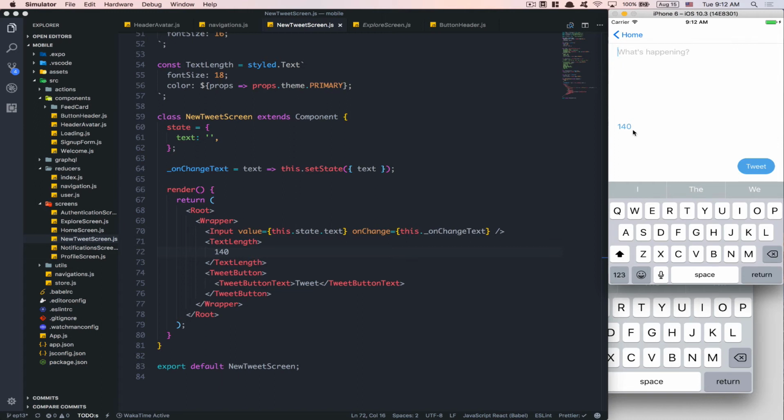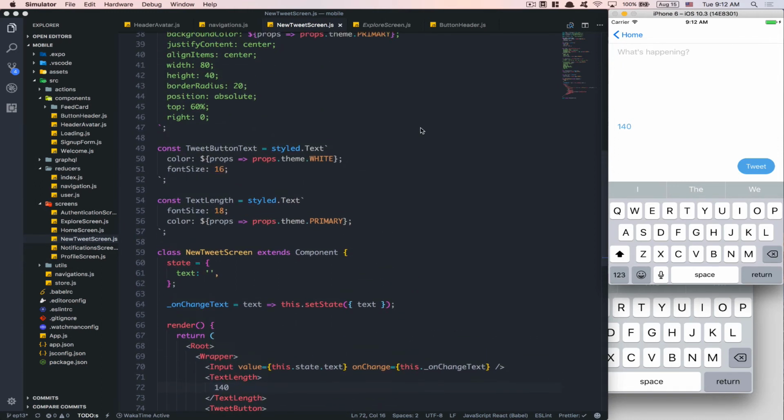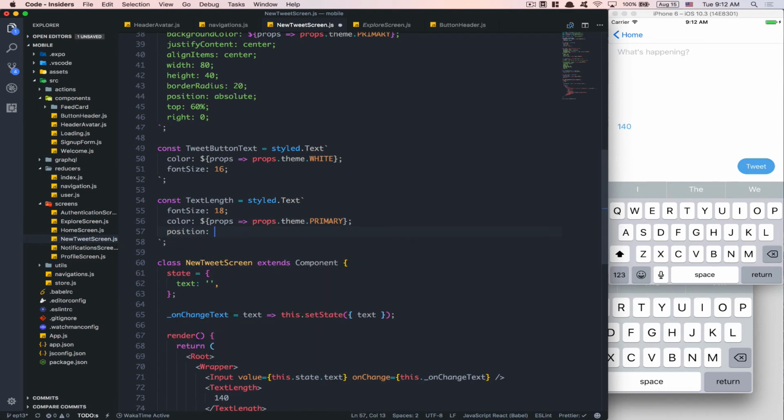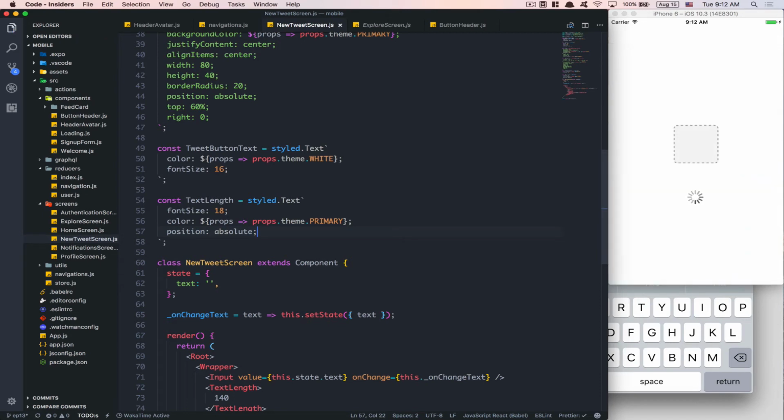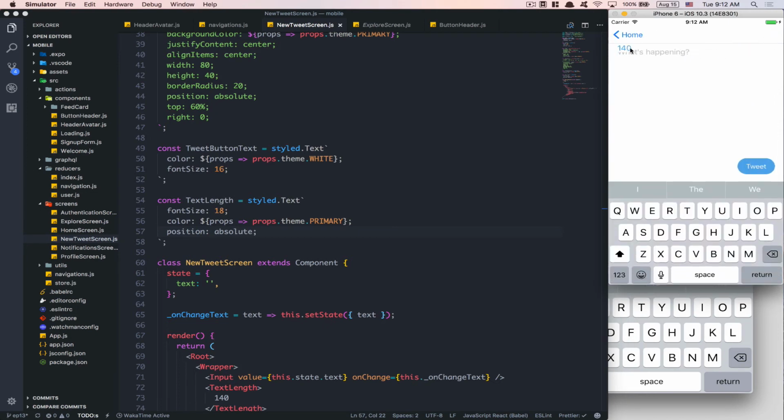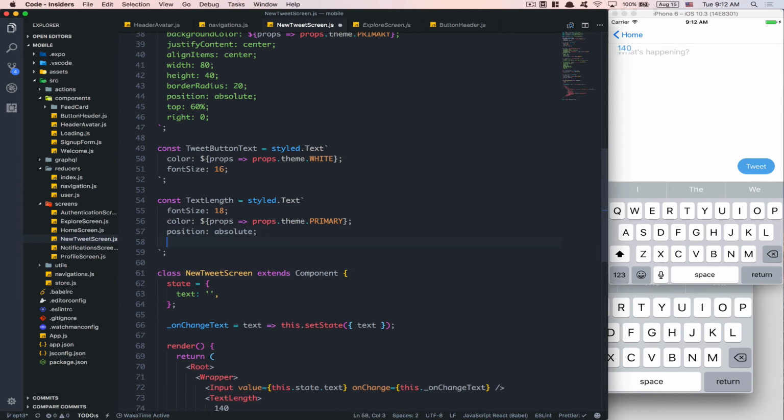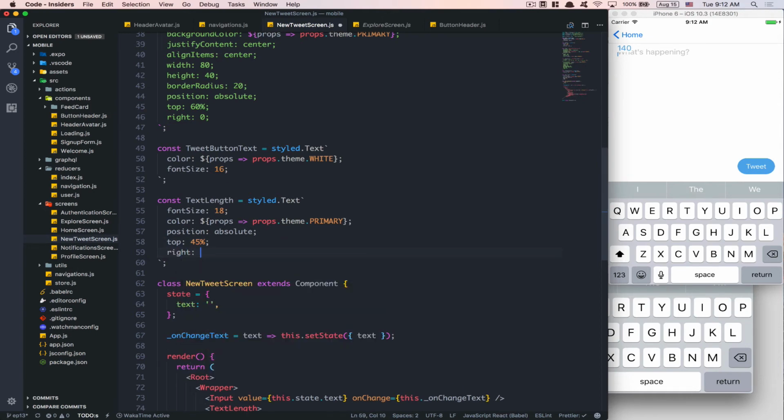Okay, again the same thing happened. Now we need to change the position. So if I say absolute, I want you to understand that when we say absolute, we get the top left of its parent. So by doing this, we get the text here. Now what we can manage from this one: we know this one is top 60%, and I want it to be a little higher than this one. So I'm going to say 45%. It's going to be 15% higher than this one, and I want it to be at the right 5%.